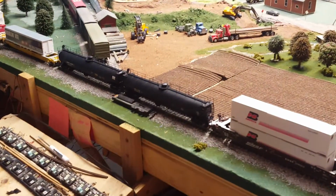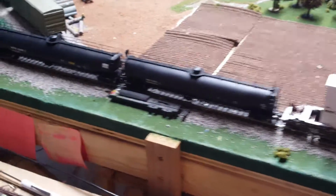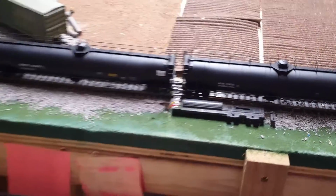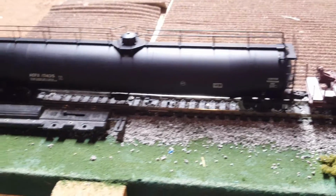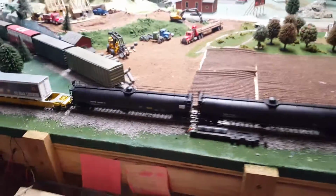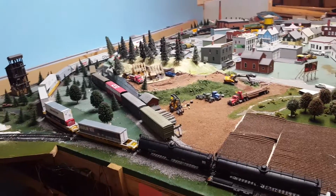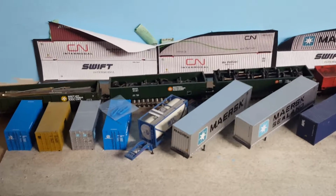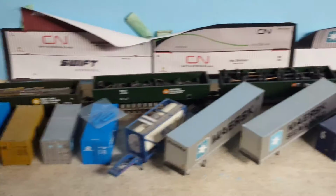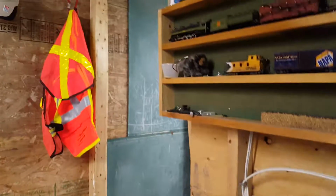I got these two cars at the last train show. I can't remember if I did a video on that or not. Tank cars. We got them for a pretty good price. Most things from train shows are usually pretty good prices. That's where I buy almost everything now. For rolling stock and locomotives, we also got this car, I believe, or the other one. They're basically the exact same. Writing on them is a little different. They're pretty sure they're both Athearns. Nothing new on the wall.